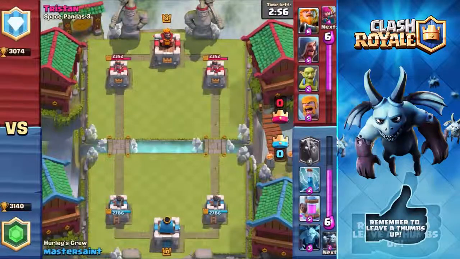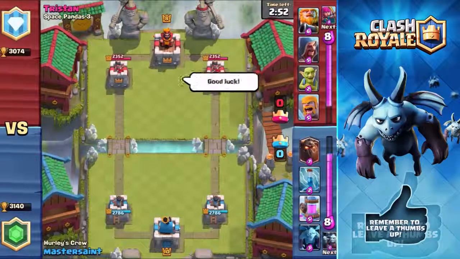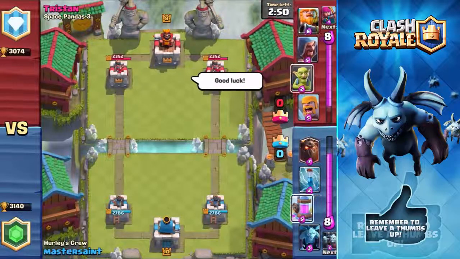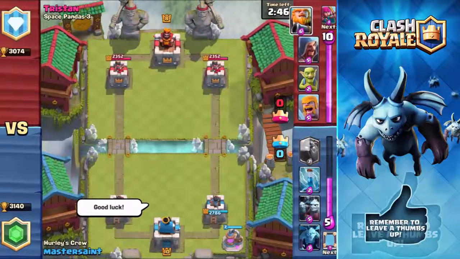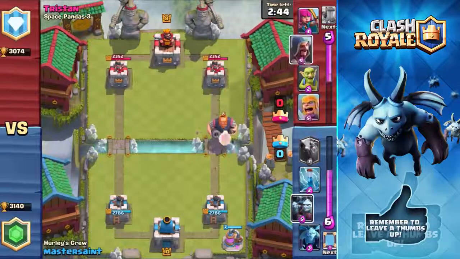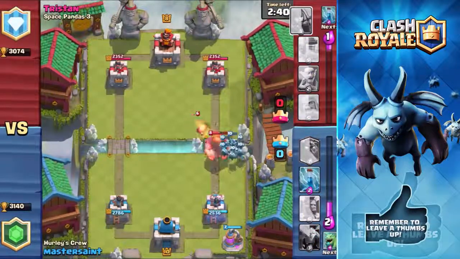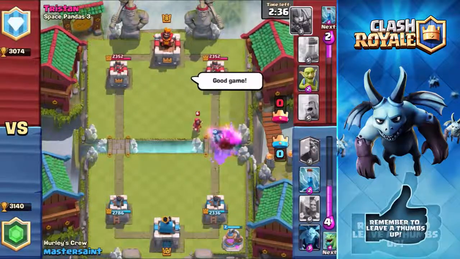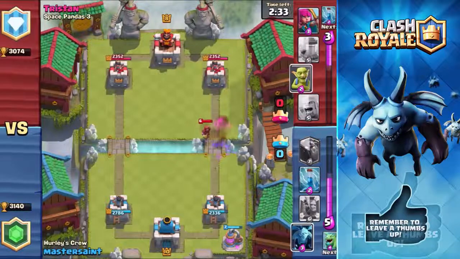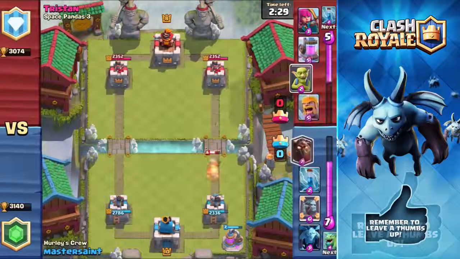So we are going to be getting right into a battle, and we are versing this other guy from the Space Pandas 3 clan, and this is actually just some random level 8. I have no idea what he's doing up in Legendary Arena, and we are just going to be completely steamrolling him with our all air deck. This deck is actually super easy to get 3 crowns with, and you can get your crown chest really easy using this deck. And this guy's just saying good game from the start. I don't know why. He should have a little bit more faith in himself.